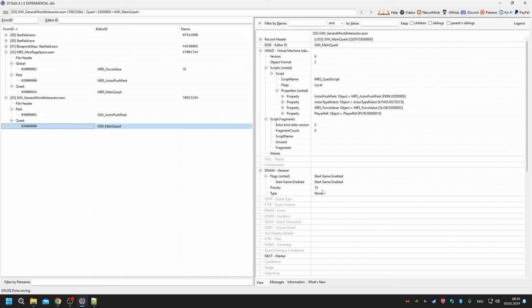but that actually was partially wrong. Also, the major reason why you want to fiddle around with the priority is dialogue. Where does the dialogue appear prioritized in comparison to other dialogue? But the priority can also potentially have an impact on how scripts that are attached to the quest are executed. Are there quests with higher priority? Then those scripts on that quest will have a higher priority to be executed.